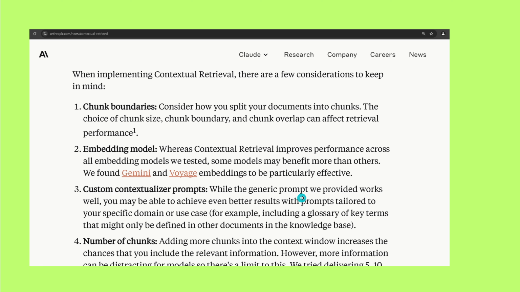Second, they say custom contextualizer prompts. They say, while the generic prompt we provide works well, you might be able to achieve better results with prompts tailored to your specific domain. Mine would be science or theoretical physics or mathematics or chemistry. For example, they say, include a glossary of key terms that might only be defined in other documents in the knowledge base.